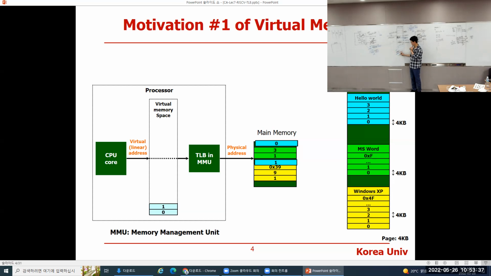So what information should you have here? Virtual page number 1 corresponds to physical page number 5. So you should have 5.